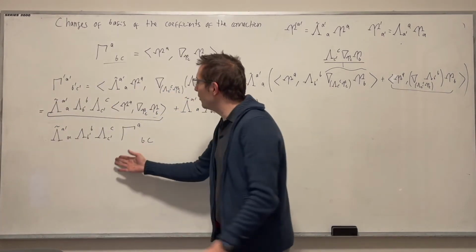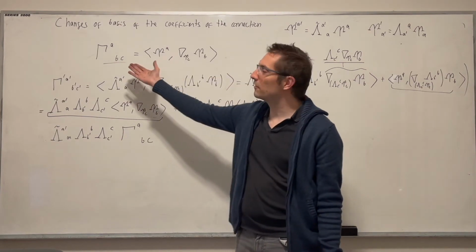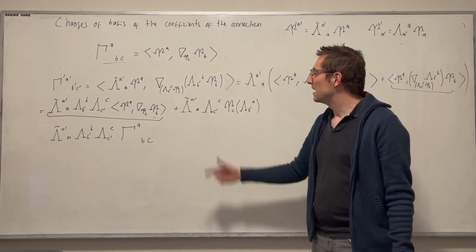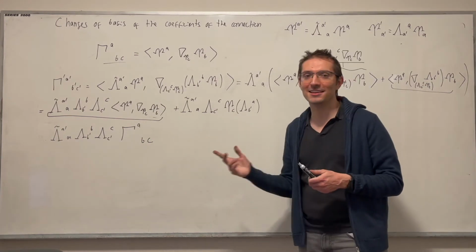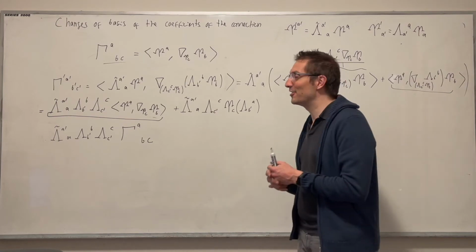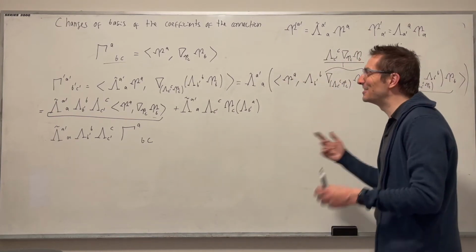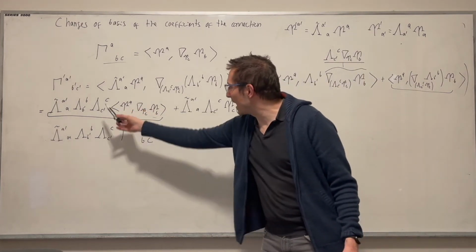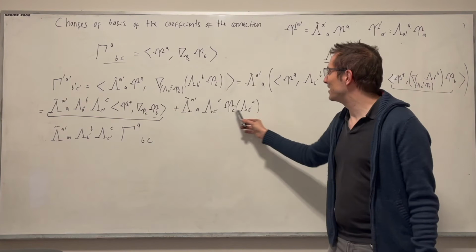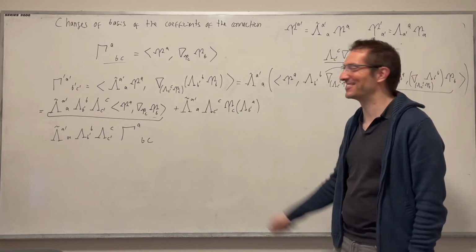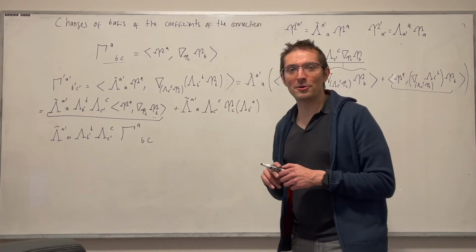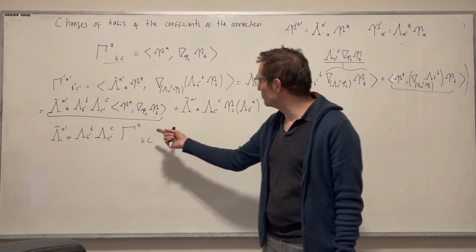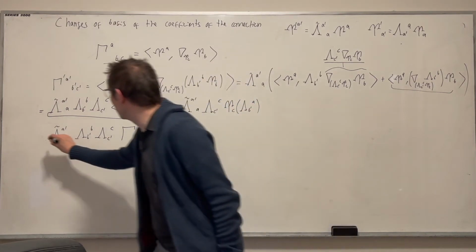So if it was only this term, then the coefficients of the connection would transform as a tensor. But because they have this extra term, they don't transform as a tensor. Sadly, the coefficients of the connection are not tensors. So you see, having indices does not guarantee that you're a tensor. Because you kind of almost are a tensor, but no, in the end you're not, because you have this extra term. There's something interesting to notice though. The extra term does not depend on the particular connection you chose. You see, let me write the whole thing.